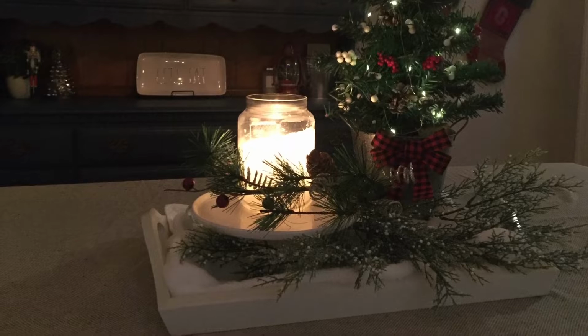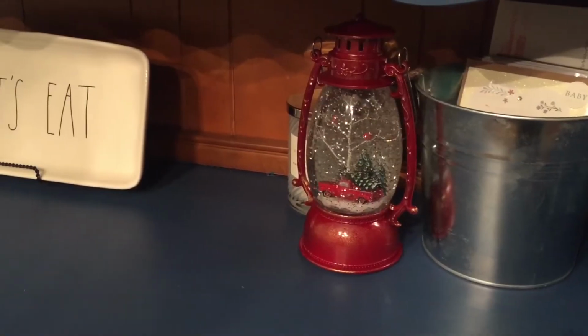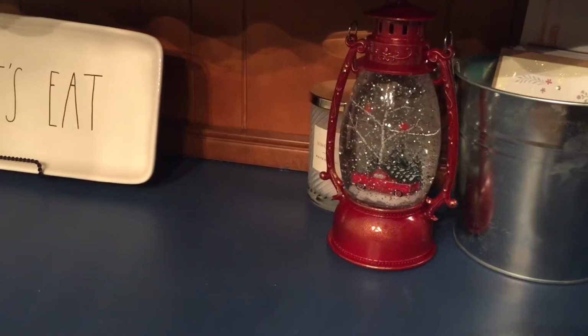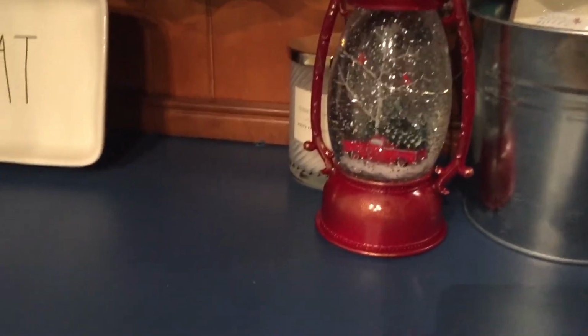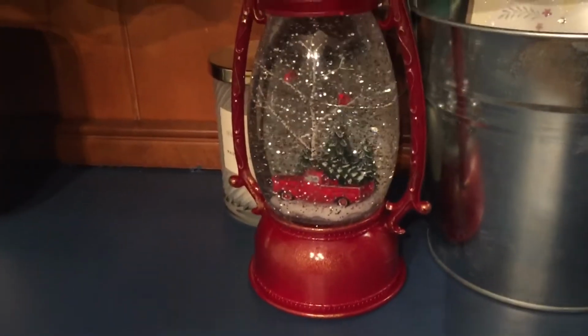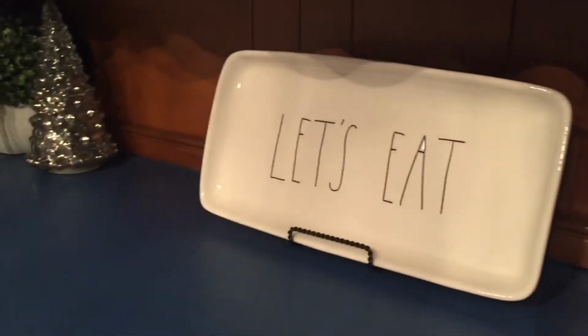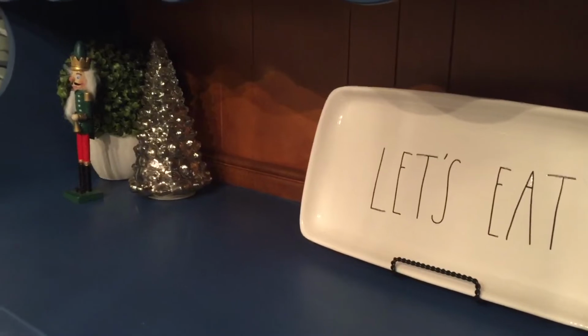And I had to show you this glimpse of it at night. This snow globe is new this year. I thought it was so cute. So I wanted to do a close-up and a little bit of a close-up of the nutcracker as well, since that was from the Dollar Tree.